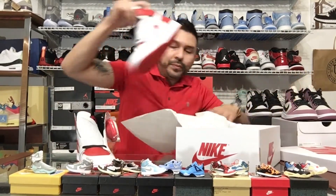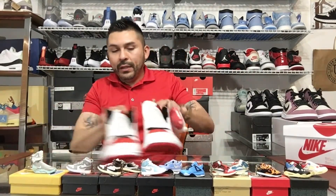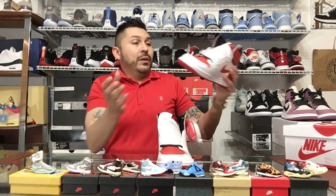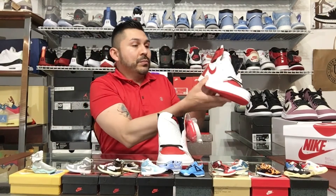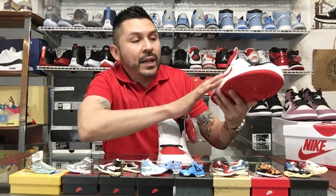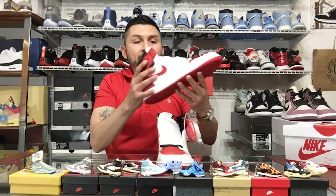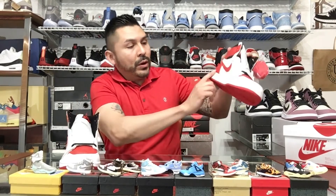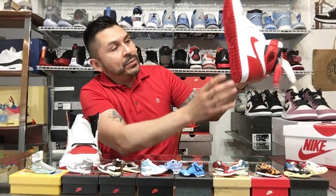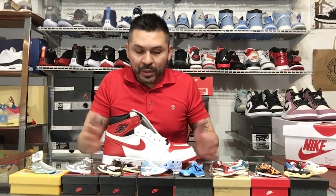Let me take out the other pair real quick. First off, awesome leathers — it's got kind of the tumble leather and then more of a smooth leather on the white paneling. Everything else looks pretty cool — no glue or gum stains. The bottoms look pretty cool. I'll get you guys a Be Real so you can see the close-ups. The Jordan One Heritage — super excited to get this pair of shoes.